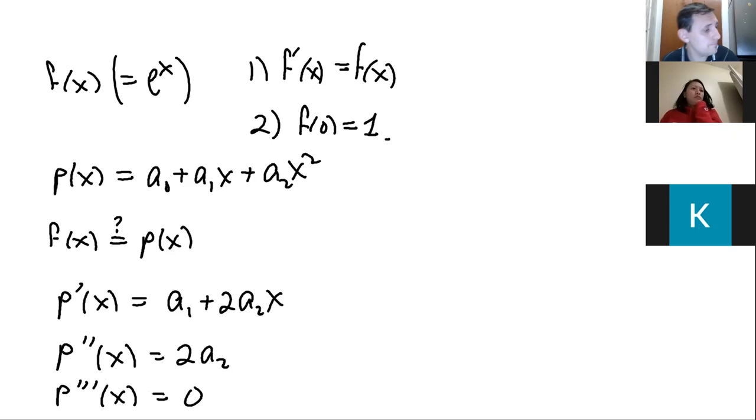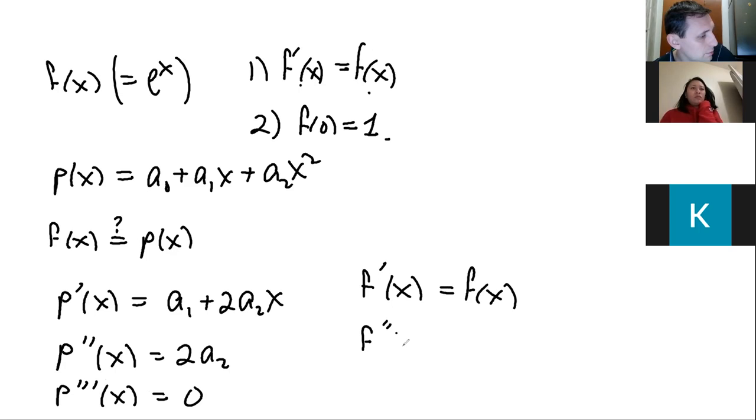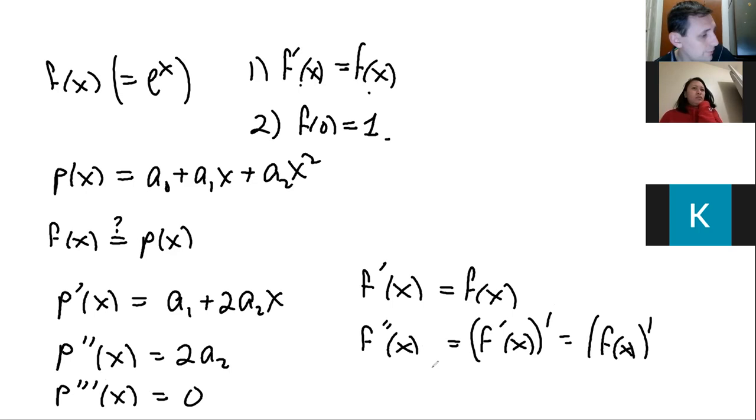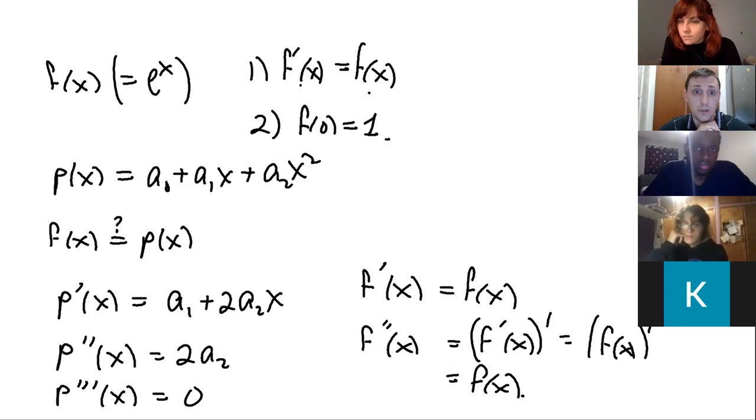Now, this function f, and the derivative, it doesn't change. So take one derivative, it's the same. Take two derivatives, it's the derivative of f prime, which is the derivative of f, which is the same. And as you can see, if I take three derivatives, it will be the same. As they say in Russian, like water from a goose's feather. It doesn't change the function. So could it be a quadratic? The obvious answer is it cannot. You with me, guys, right? I'm not just talking to myself. It's completely obvious, yes?